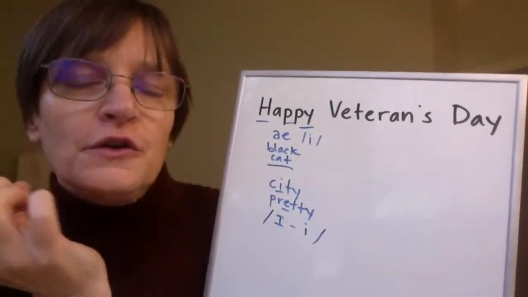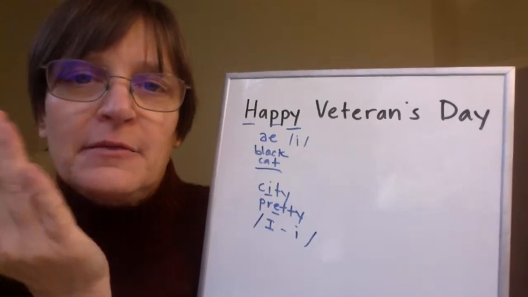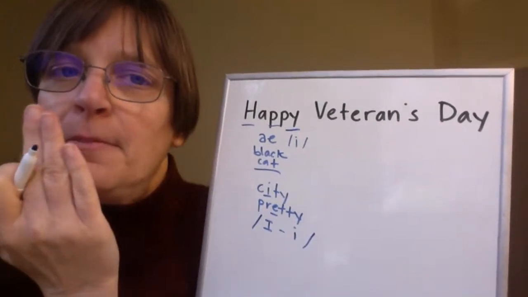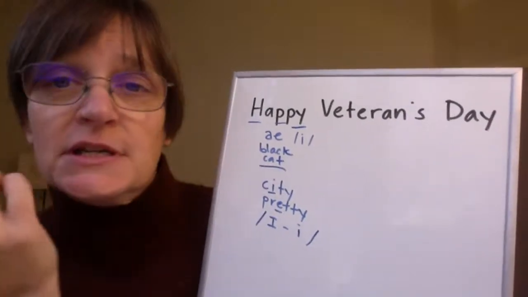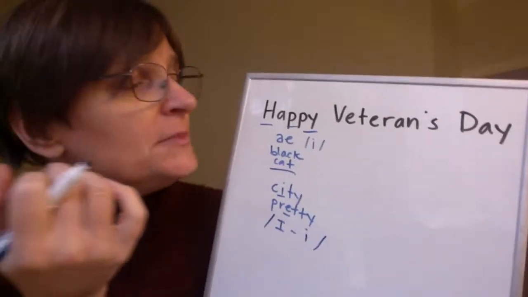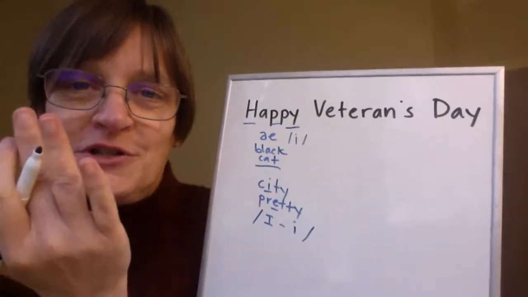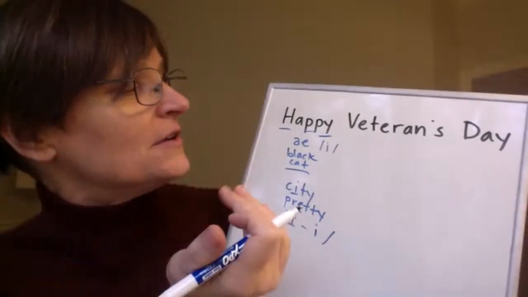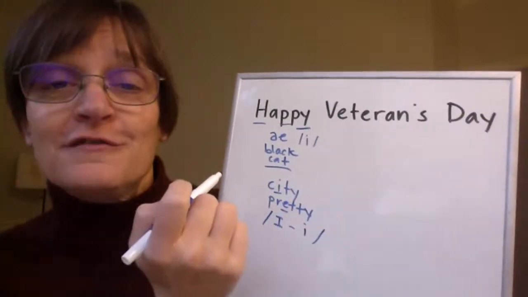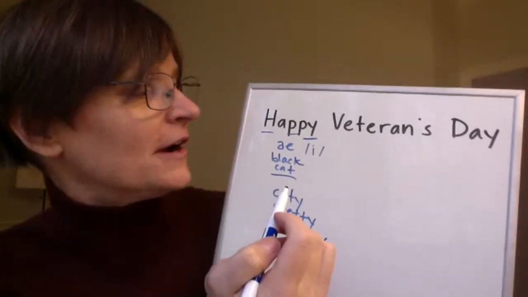Lastly, there are a few people that have difficulty with P in the middle of words. They might not let a puff of air come out, "happy," P. They might say it more like "happy," especially Indian English speakers, sometimes Arabic speakers. And you just want to make sure that you are saying your P with a burst of air, "happy," P. You should be able to feel the air coming out when you say that. That's a lot of details for one small word, "happy," which most of you are already pronouncing correctly.